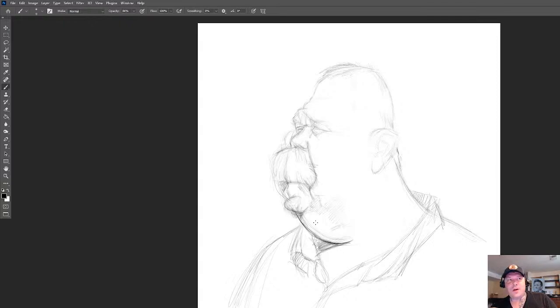But again, with caricature, you don't necessarily. It depends on what kind of caricature you want to do, what kind of aesthetic you want to have. With some caricature, you might draw a guy from the side and make one cheekbone go crazy, and the other cheekbone's not really doing that. But the guy might look like he's got this really intense cheekbone coming out. But if you grab that guy and try to turn him around and animate him, he's going to look really weird because one side of his face is going to be stretched in one direction. And there's nothing wrong with that kind of caricature.